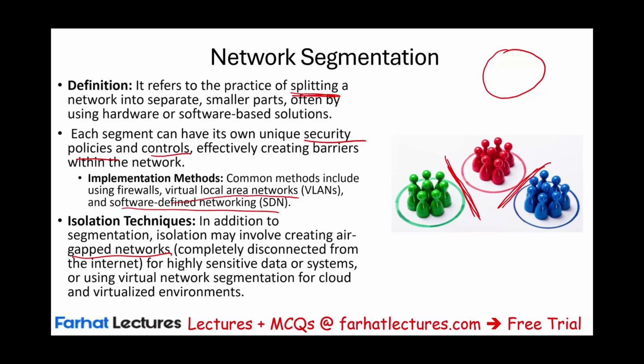This is for when you have highly sensitive data that you want no one to access. You don't want any access to it from the outside world. So you create what we call an air gap, basically disconnecting. It's like when you disconnect your internet, that's it. If you have something on your computer, it is basically isolated from the outside world. Or you could use virtual network segmentation for cloud and virtual environments, if you are using the cloud.